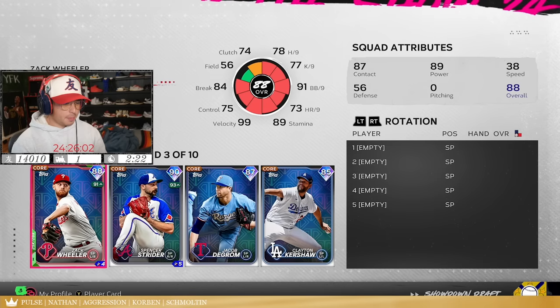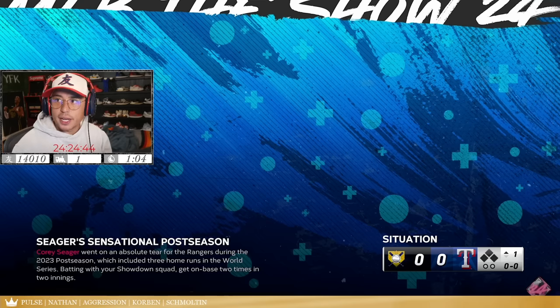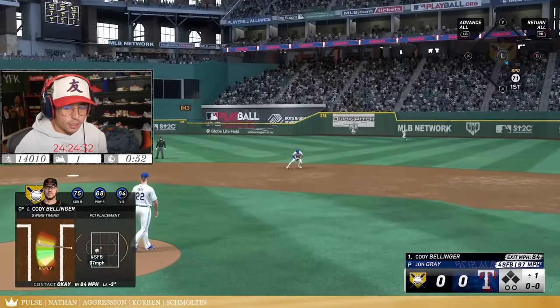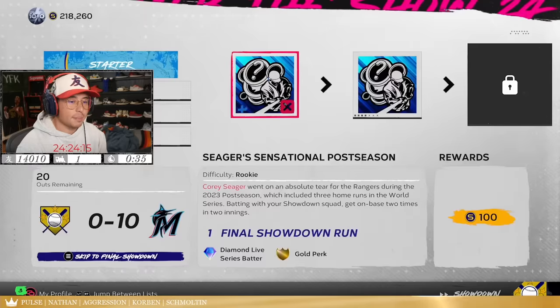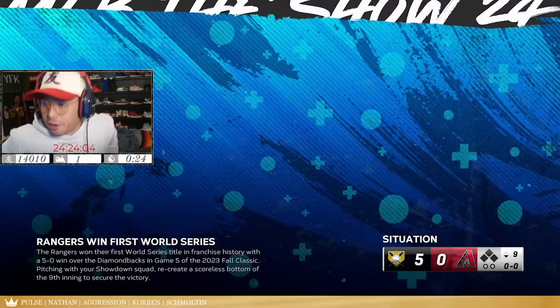Why the f*** are we picking a pitcher? All right, so we're playing this first one. I guess the second one's the one you need to get the egg. So I need to get on base right here? There you go. Good hit. Good start, baby. Let's go. I could quit this one. Better luck next time. Yeah, f*** you, bitch. Oh, let's go, baby. We found it.